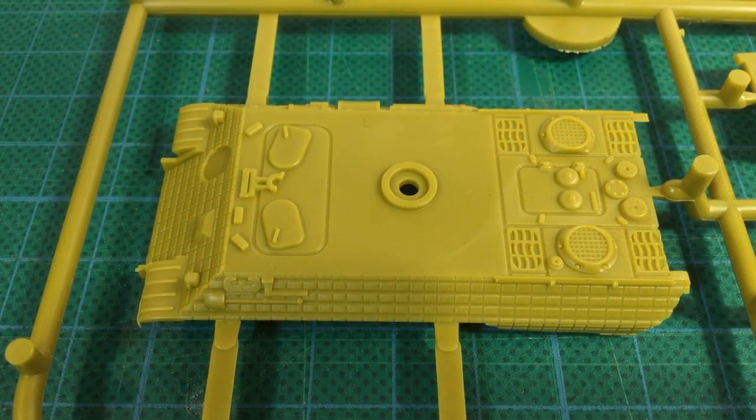Zimmerit was an anti-magnetic paste that was applied to German vehicles in World War II. It was meant to hold magnetically attached anti-tank grenades away from the metal hull surface, preventing them from adhering properly. It was introduced in 1943 and discontinued in late 1944.